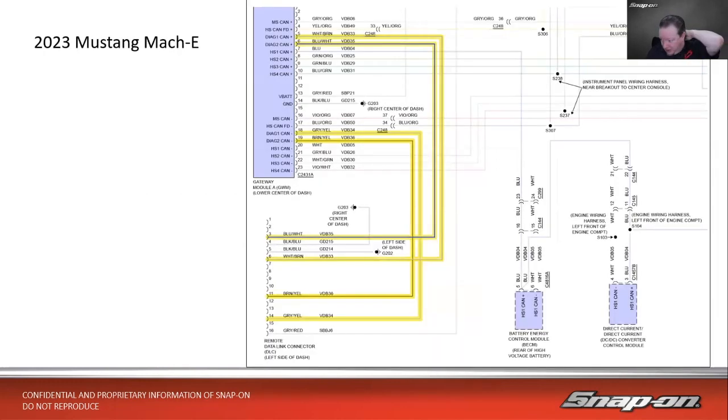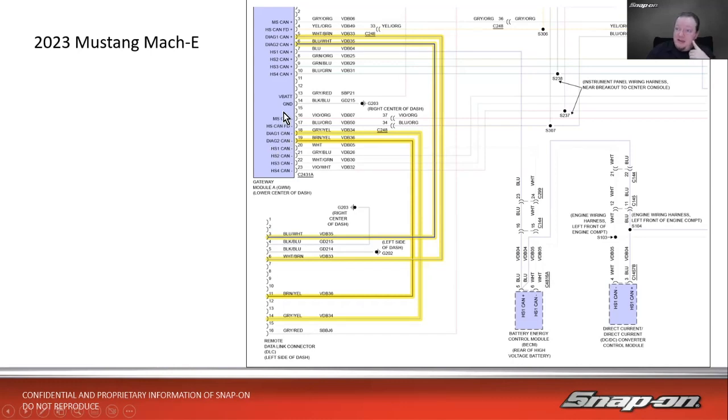Here's just an example of what you would find in a US vehicle. So this is a 2023 Mustang Mach-E, and that uses CAN FD. But it uses CAN FD inside the car, not communicating with the scan tool. So we see on the scan tool here, we have two channels of CAN, the pins 6 and 14 and 3 and 11. Like I said, some manufacturers use multiple CAN buses to the diagnostic connector, but there's the diagnostic connector there. Then you can see it goes into the gateway module. And we see we have Diag 1 CAN and Diag 2 CAN. Those are two channels of CAN.